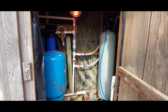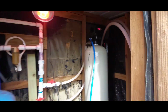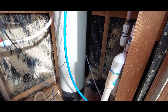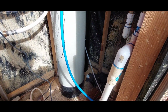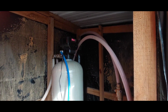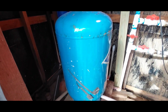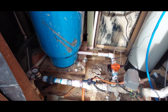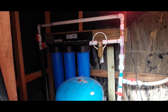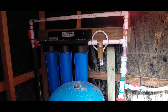Okay, here's the well house. This is what Tyler's done. He put in a heat lamp. Here's our amazing filtration system that gets out all that yucky iron from our lightning strike. It was horrible. Not now. But we don't want to ruin that expensive system in any way. Here is our pump and all the little parts and components in it. Now, that is our first filtration system that we're not using. It didn't do good after the lightning strike.